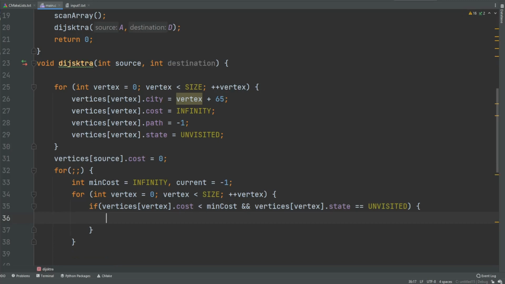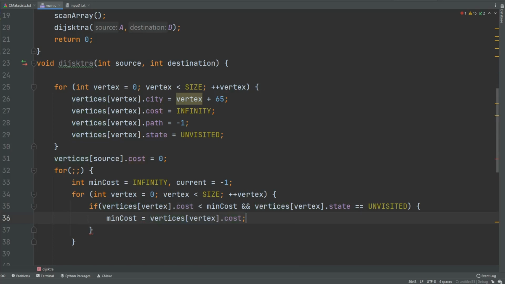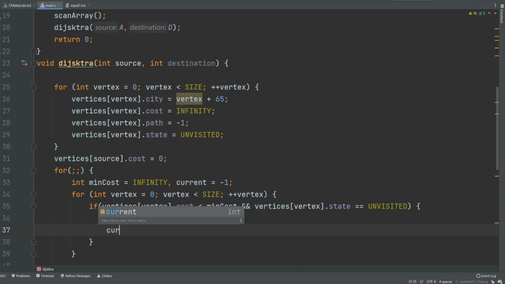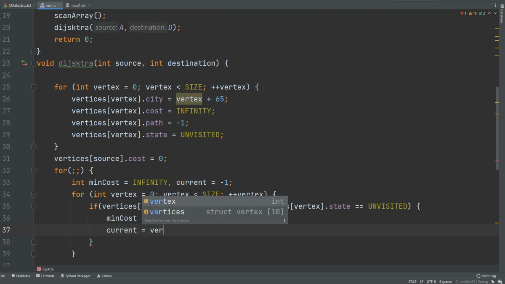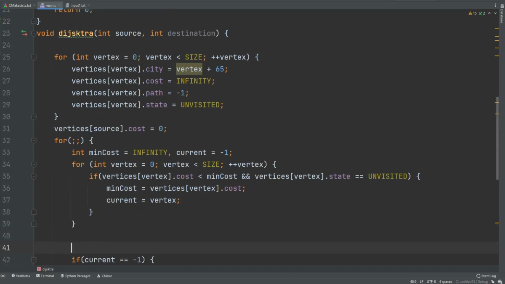Now, if this is true, I'm going to change the minimum cost to the new minimum cost, which is the vertex cost. Also, I want to change the current vertex, because when we find the minimum one among all the unvisited ones, we're going to make it the current one, and I'm going to go from there and run the algorithm again.